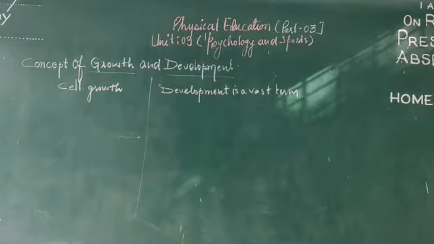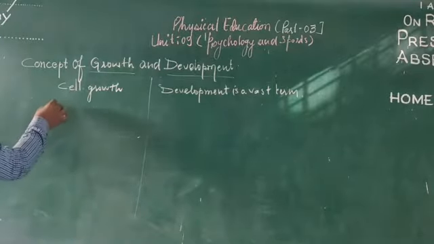Growth is used as a purely physical term. This generally refers to the change in size, length, and so many points. Next thing is growth is one of the aspects of development. So, students, what did you understand here? When we talk about growth, what is growth? It is the physical term, right? Growth is the physical term.